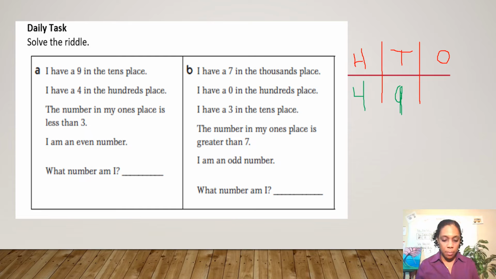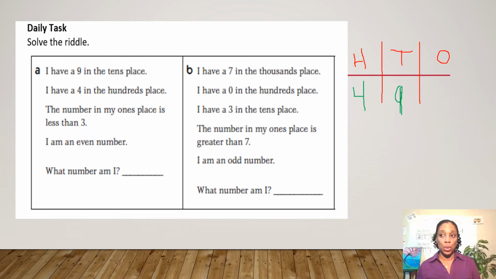Wait a minute, what numbers are less than 3? If I think this out, let's see. The number 2 is less than 3 and the number 1. Wow, this is going to be hard. So there are two possible answers, either 2 or 1. Let me keep reading. I am even. Oops, I figured it out. I know that even numbers are numbers that always have a partner. So they're numbers that you get to when you count by twos.